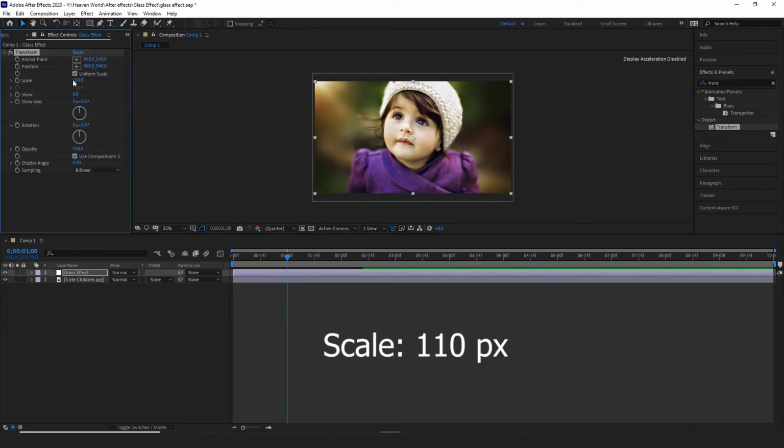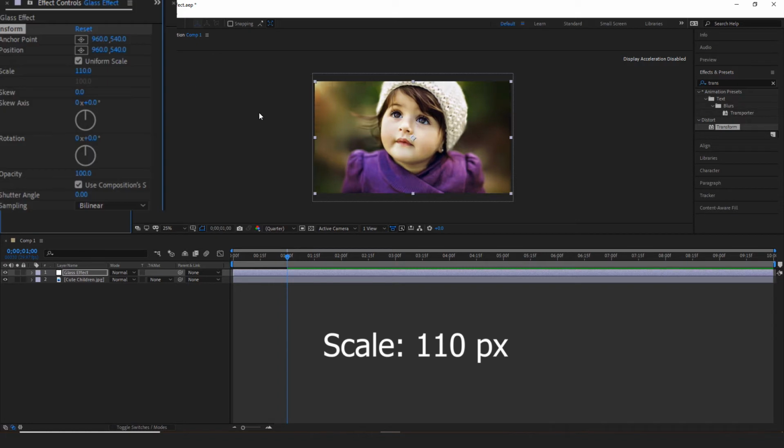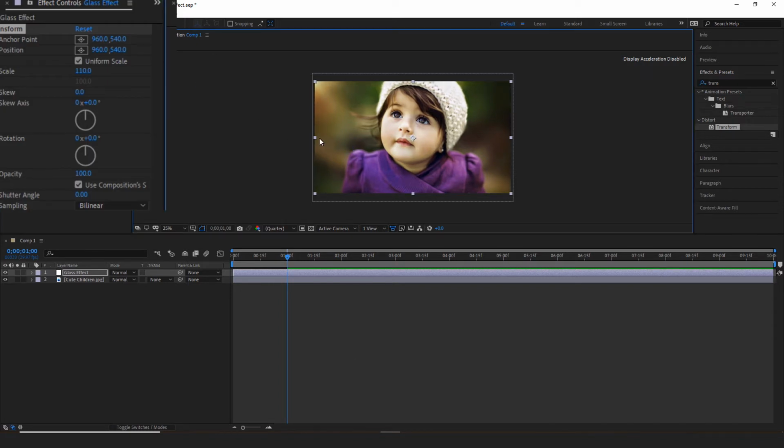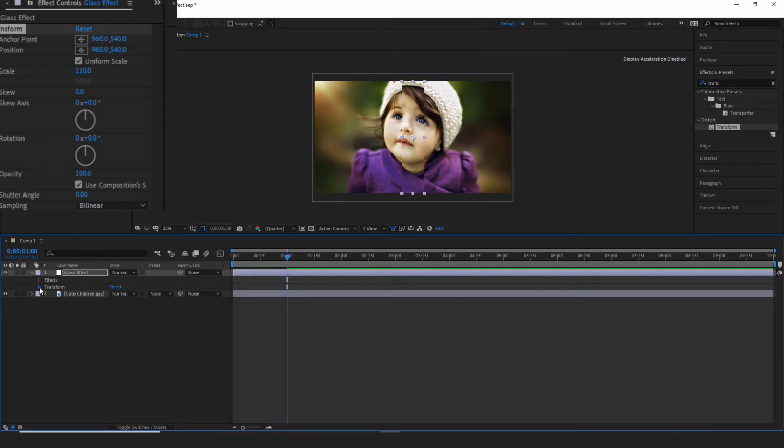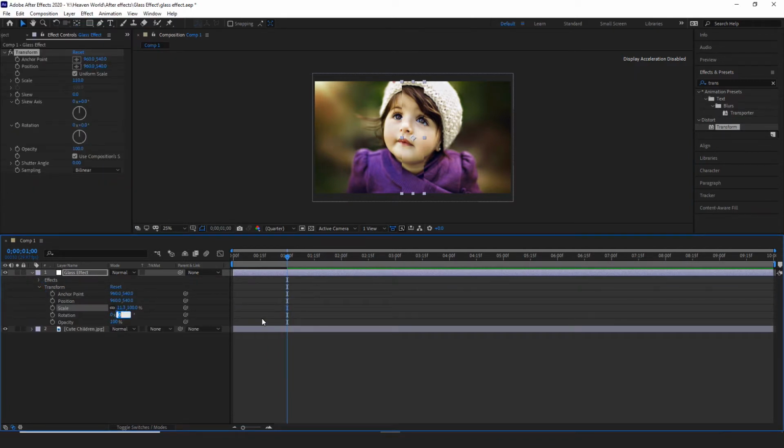Set the scale to 110, and click the mouse button, and this is our scale size, frame size, and rotate 270.